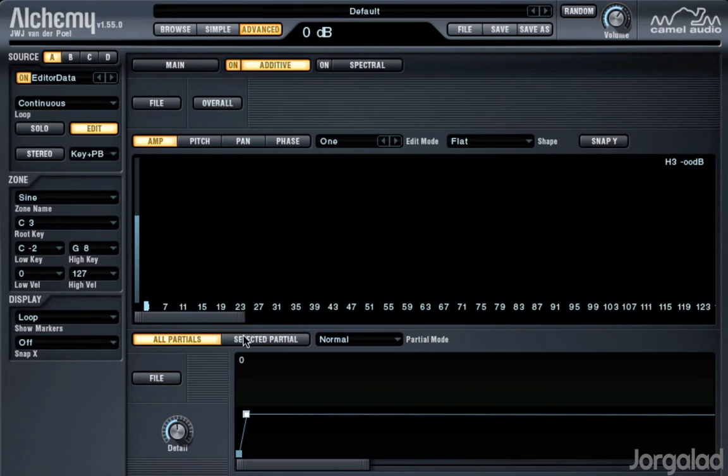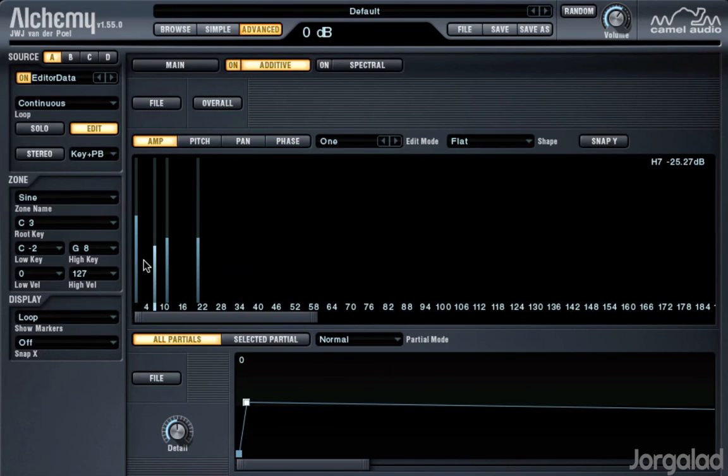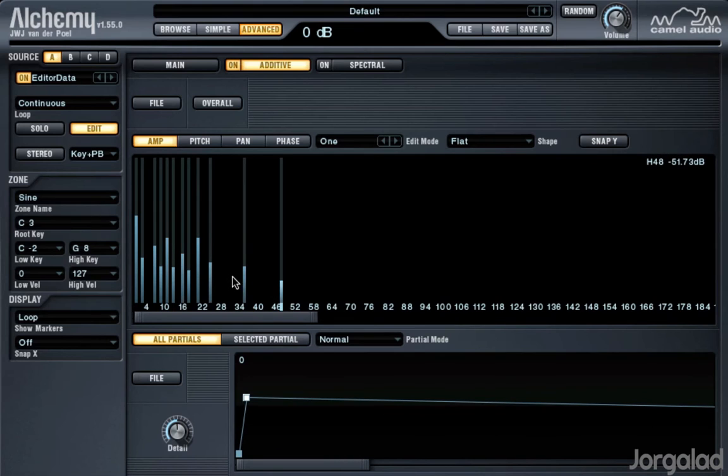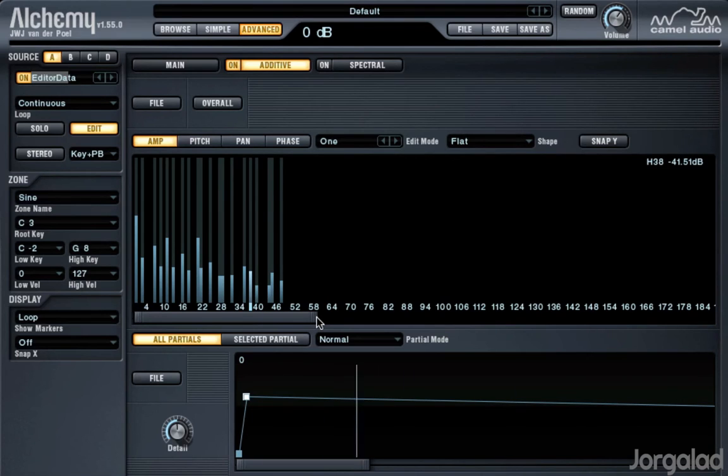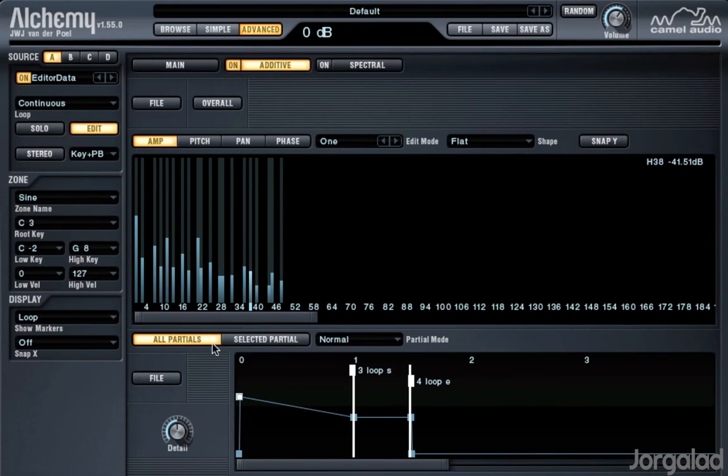So this way, with Alchemy, what you can do is create all these harmonics and create a very complex sound already, or a complex wave at least. And then we can morph this into another set of harmonics that can be totally different. This is just sort of a timeline.